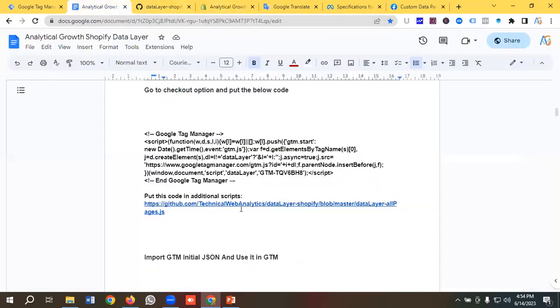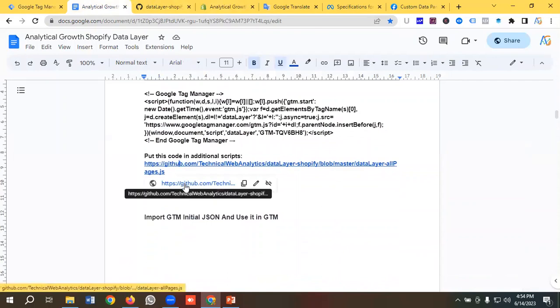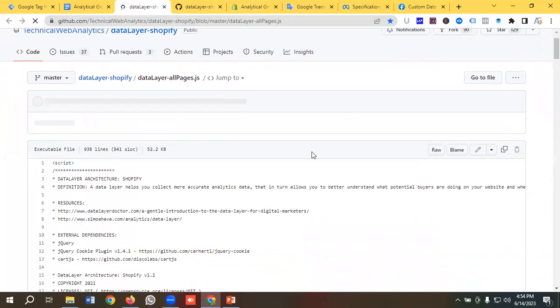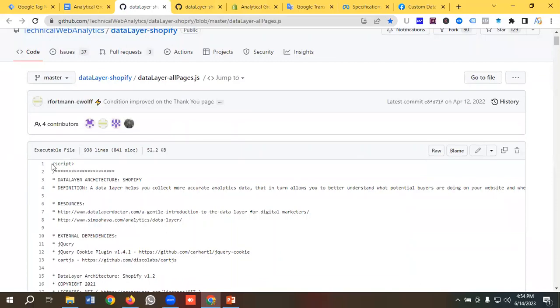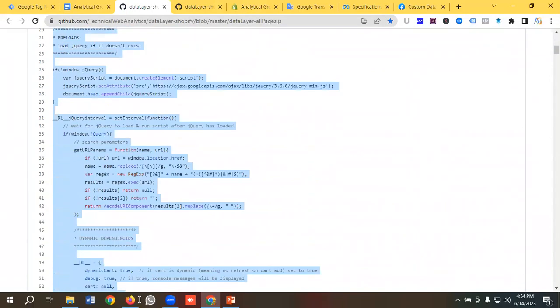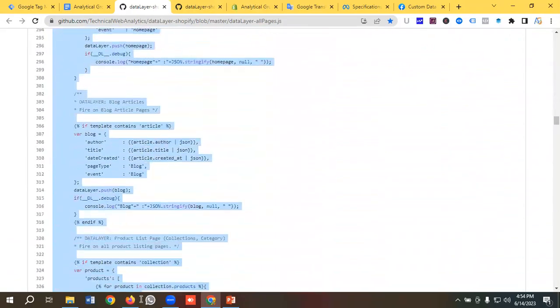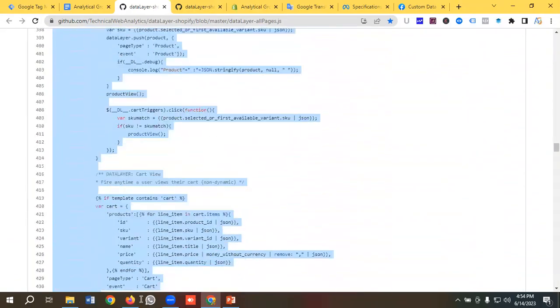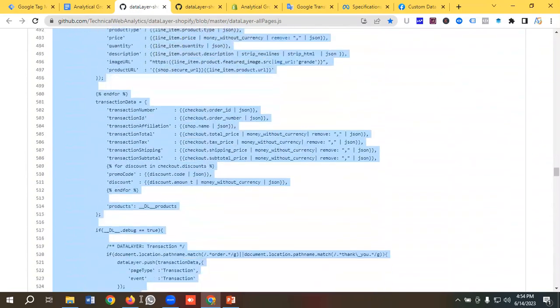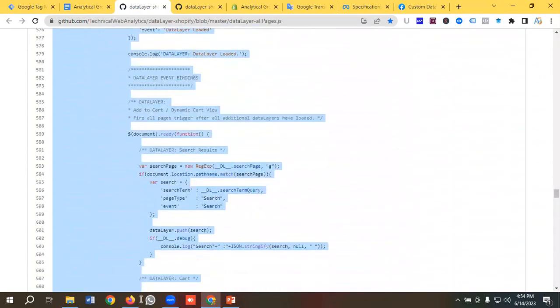So I'll go to the doc again and go to this code link and copy the whole code from here and paste it in the checkout page. So I'm going to copy this code from here. So this is again a very big code. It might take some time for copying this code, so please have some patience.